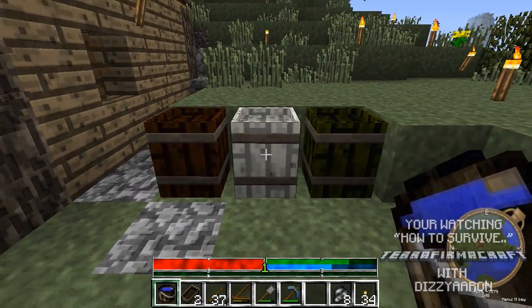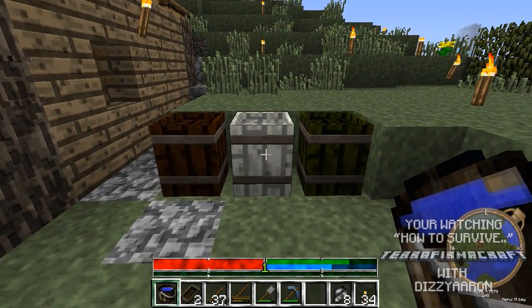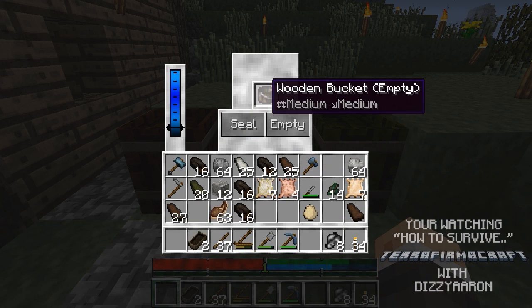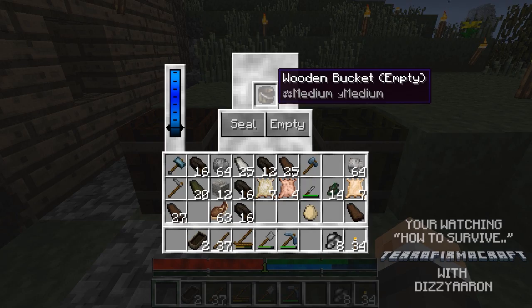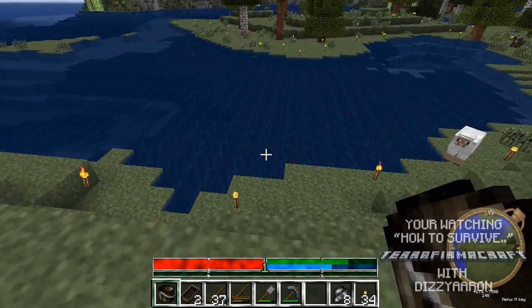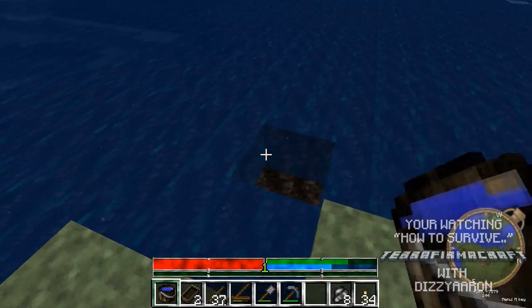So let's just go ahead and fill up your second barrel with water. You just get your bucket, put it in there, and you notice the water is gone now, and the left side went up a little bit. So let's go grab some more water and repeat the process.